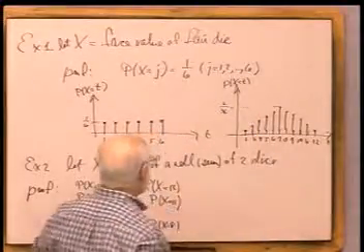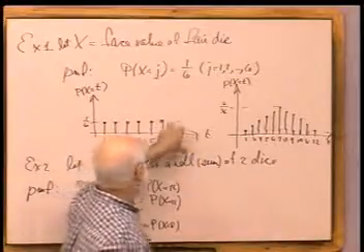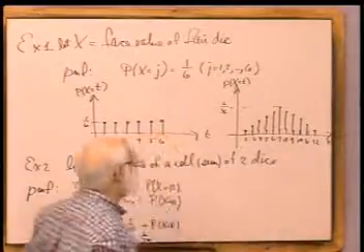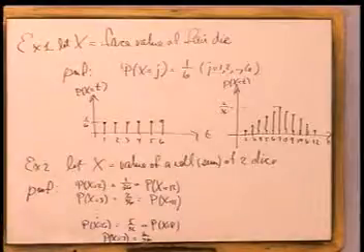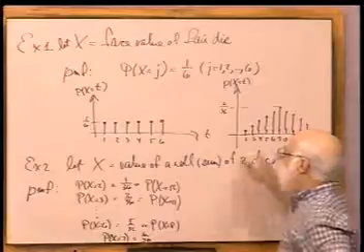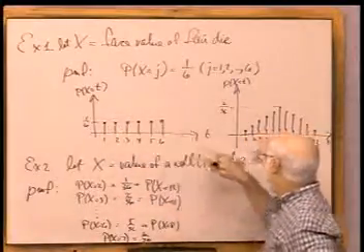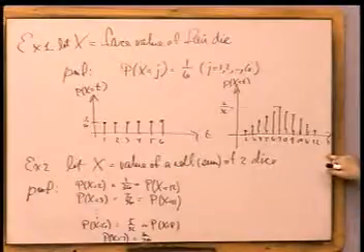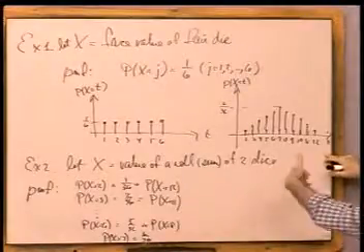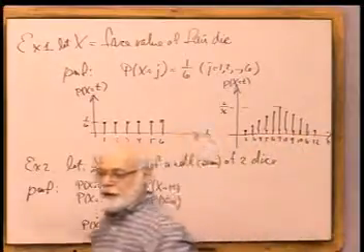So the scale is different because the height of this is exactly the same as the height of that. But if I made this equal to that, then you couldn't even see those guys here. The point is that here I have 2 different discrete random variables, and I have a picture of them. Here they're all equal, and here they're unequal. So you can see these kind of characteristic patterns. So these are the 2 simple examples.